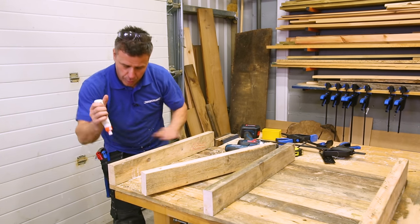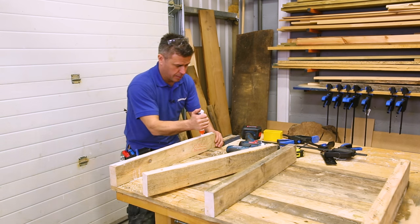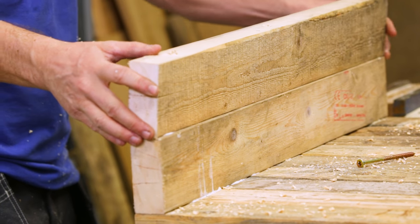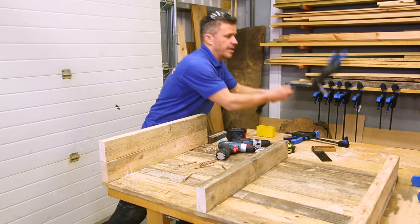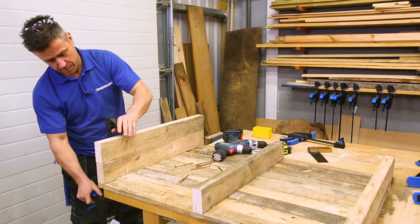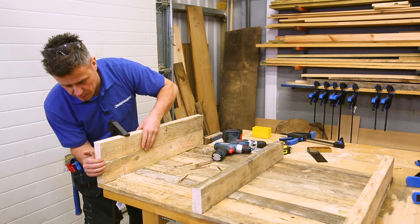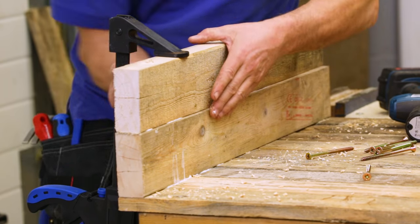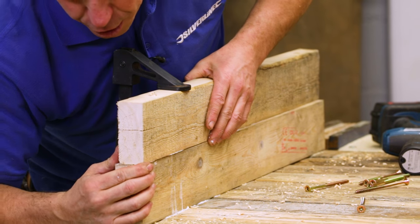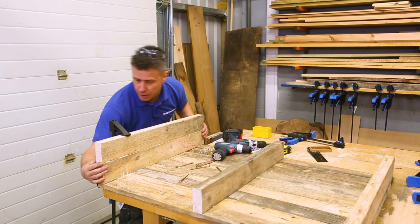Plenty of glue along this edge. Place them in. Again, it's always wise to clamp it down. Making sure it's nice and flush on the face of it and also on both edges.